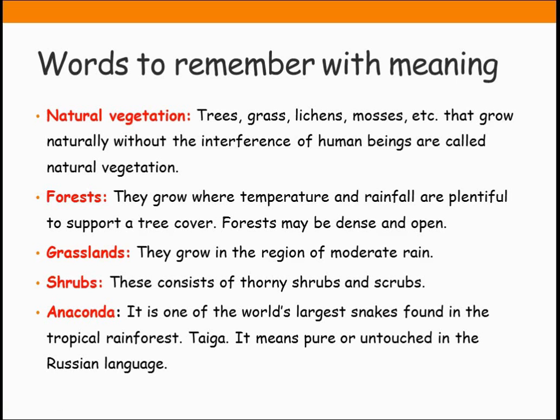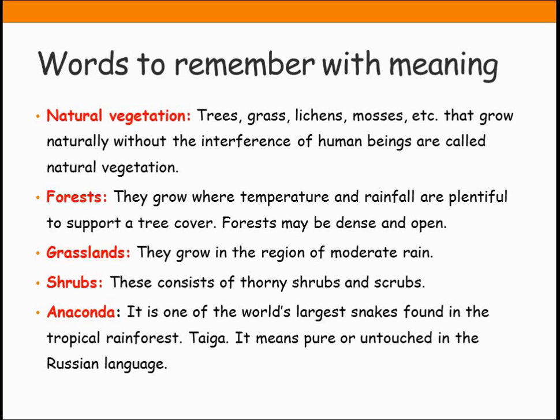Grasslands, they grow in the region of moderate rain. Shrubs, these consist of thorny shrubs and scrubs. Anaconda, it is one of the world's largest snakes found in the tropical rainforest. Taiga, it means pure or untouched in the Russian language.